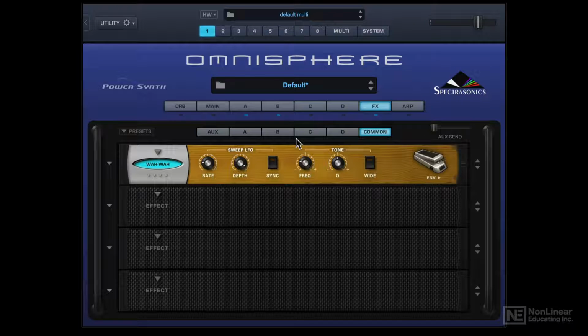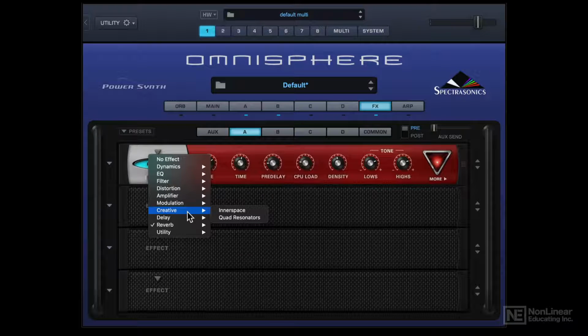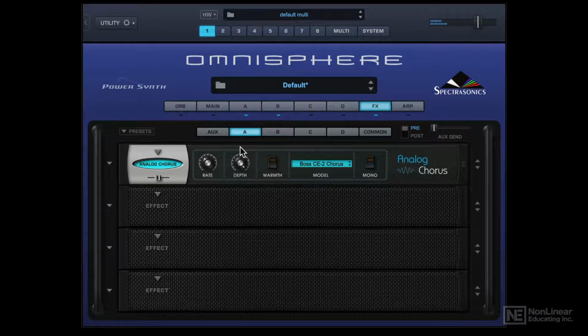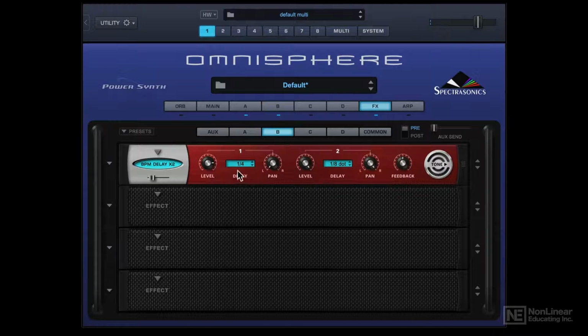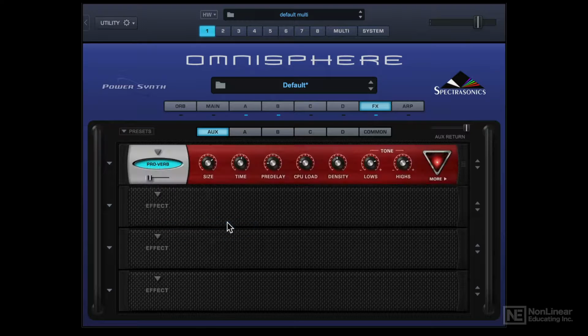All right, now let's say we want to use this aux concept. So I'm going to go back to A here and maybe not use reverb. Let's pick something else. We can click over here and try a different effect. Let's go for a chorus instead. So layer A has a chorus, layer B has a delay. Now on the aux section over here, I'm going to add a reverb. We'll add that same reverb. Now we can add multiple effects and make that one aux chain really, really complex. But for now, we'll keep it simple, just use one effect.